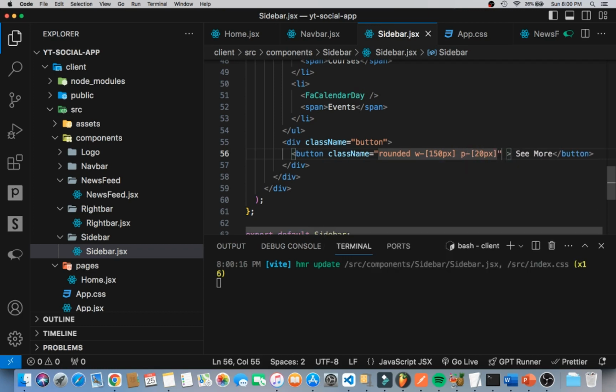Okay, so now that we have this, 150, 20 pixels, rounded, let's give it a rounded full.